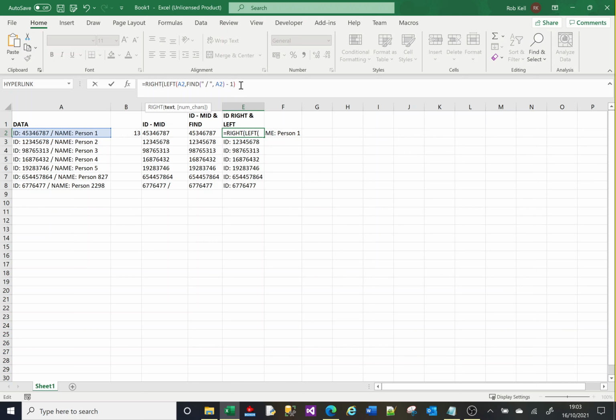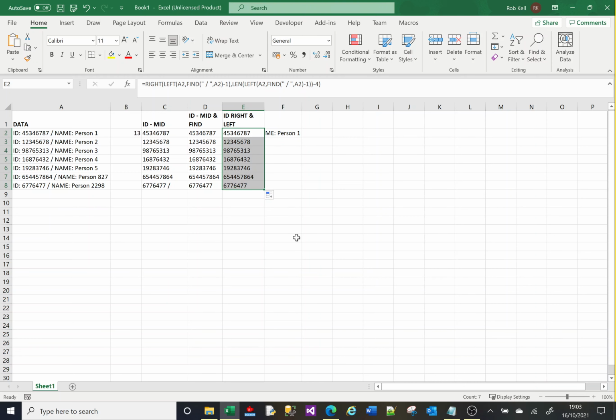So we can just say get me the RIGHT of the result of this LEFT function, and the amount of characters I want is the LEN of the result of that function -4. Oh, an extra bracket I had on there. So -4, because we know that ID colon space is 4 characters. So the result of this -4 from the right hand side should return us just the ID. And if I run that down here, it does that.